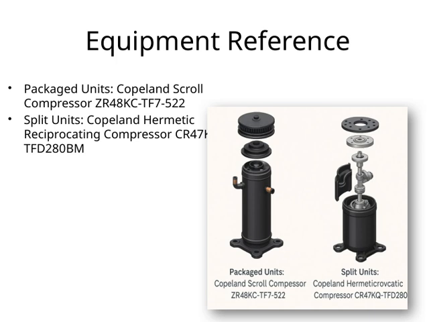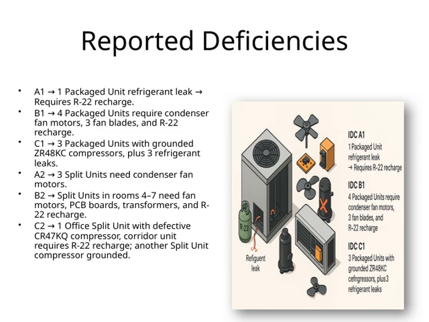These references are important because they help us identify the specific components used in our systems, ensuring we select the right equipment for the right application. Connecting this to our overall theme, understanding these details allows us to optimize system performance and maintenance, ultimately leading to better efficiency and longevity of the units. Let's take a closer look at the reported deficiencies.